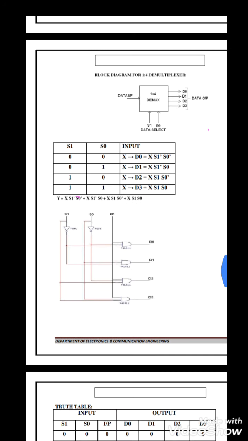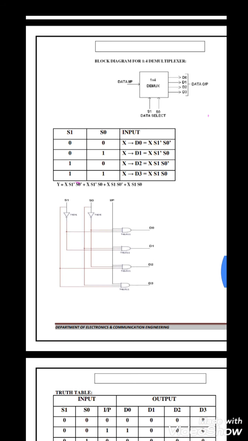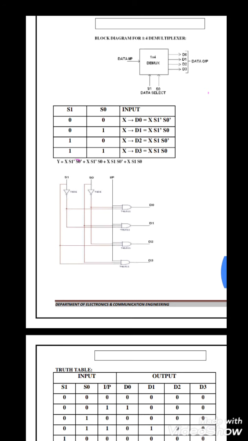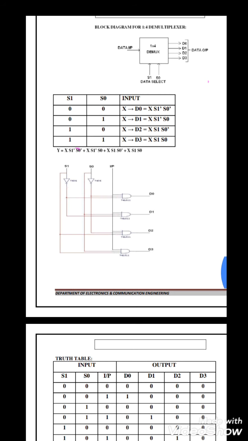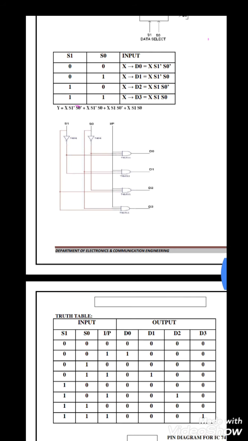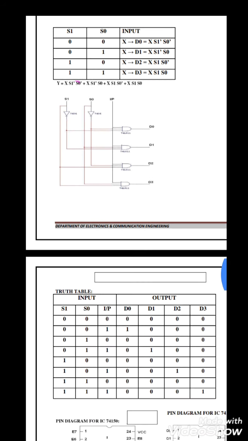Okay, so this is our circuit diagram. Based on this circuit diagram, we are going to implement the demultiplexer. Okay, so now we have discussed how to design and implement the multiplexer and demultiplexer using logic gates.